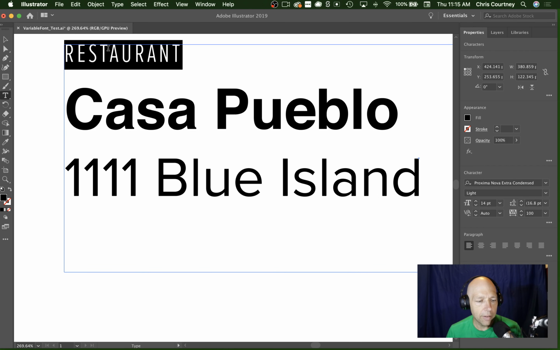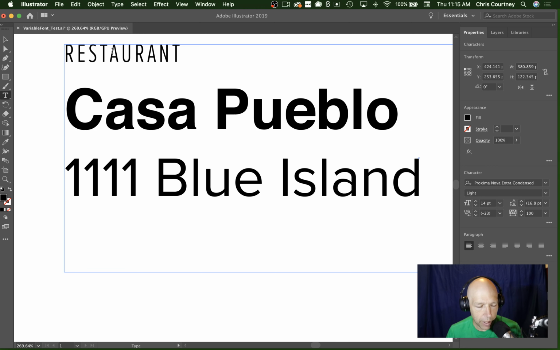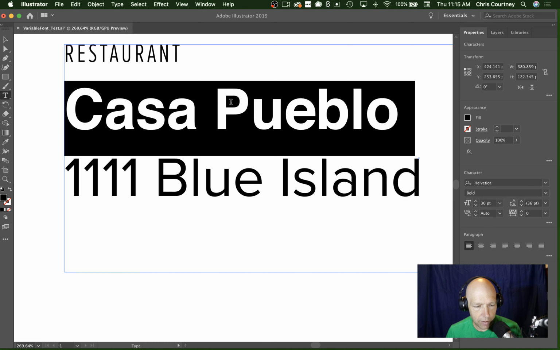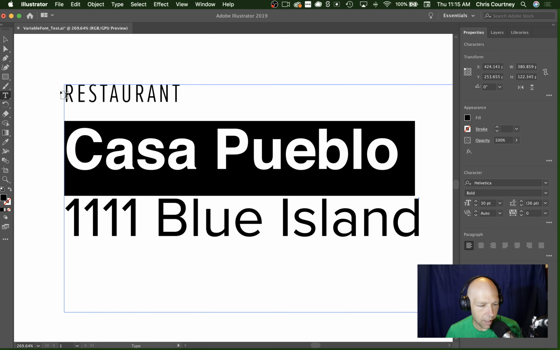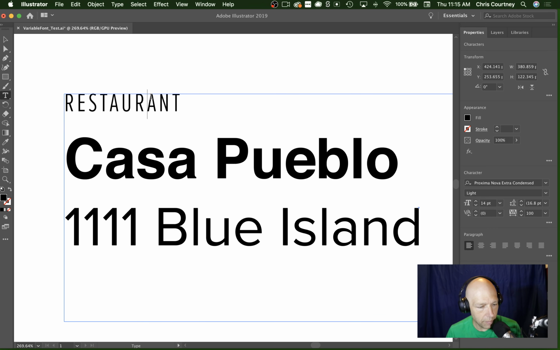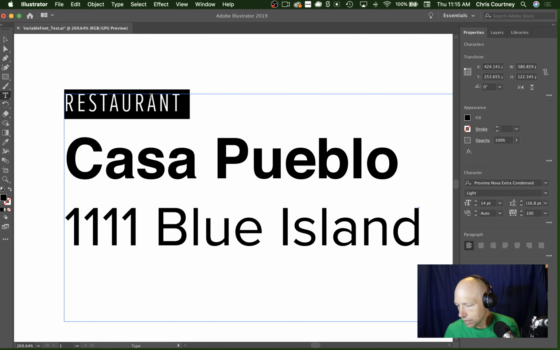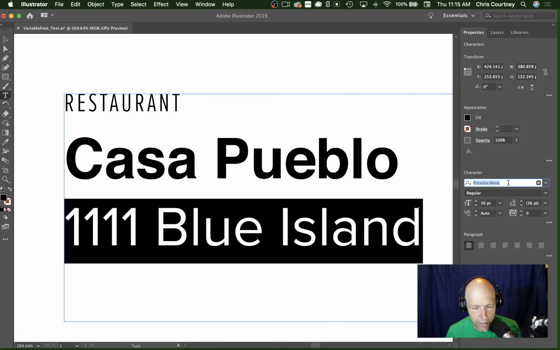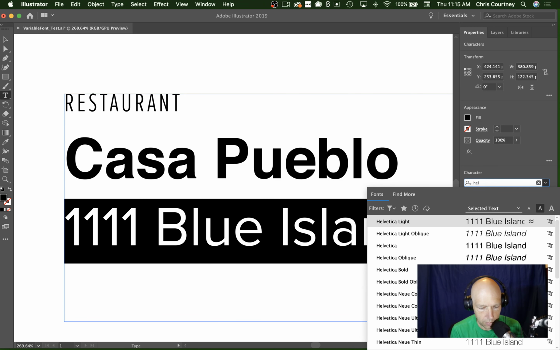There's a big structural difference between this and the Casa Pueblo, and I will scoot that down so that we can see it a little closer, a little more in the middle of the screen. There's a big difference between these two when we're pairing them together. Now, I'm going to go ahead and get rid of that as well, because we don't want that.